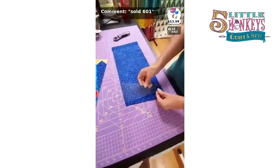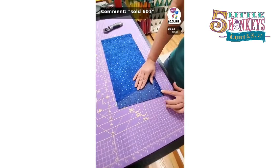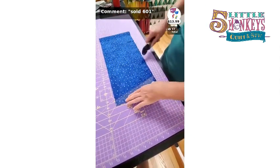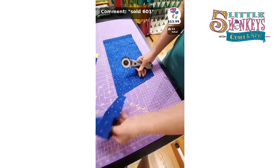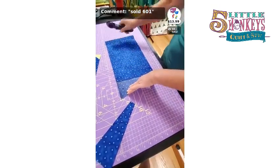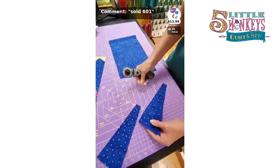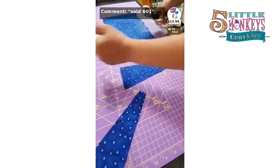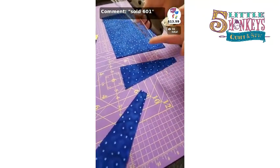We're going to use a nondescript fabric. I've already cut a 9-inch strip of fabric, and I line up my ruler so both ends are flush against the ends of the strip. I cut up one side and that gives me two Dresdens, then I flip the ruler and cut up the other side. Depending on how many points you need, you just cut however many you need. You do need to have a flat top and flat bottom however you cut it.